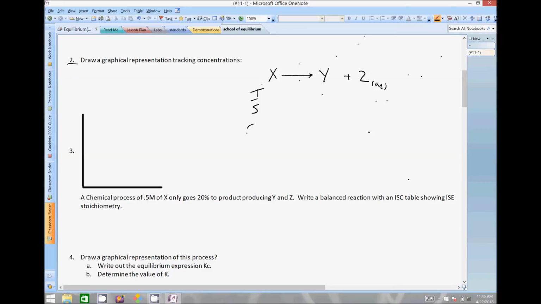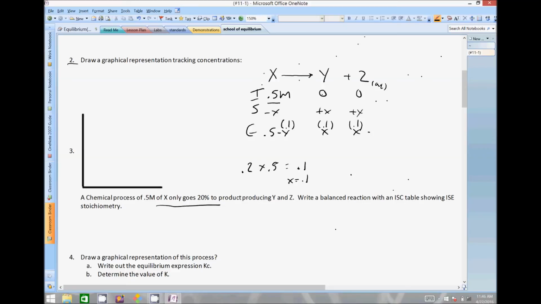Initial, stoichiometric ratio, end. I have 0.5 molar here, 0 and 0. If I filled it out, it'd just be minus X, plus X, plus X, and I don't know necessarily what X is, generally speaking. So this would be 0.5 minus X and X and X. Okay. But then they go on to give you a little more information here. They say, okay, so, well, by the way, X is dropped by 20%. So what is 20% of 0.5? It would be 0.2 times 0.5, which is 0.1. So X equals 0.1. So I'll plug in 0.1 here, 0.1, and 0.1.